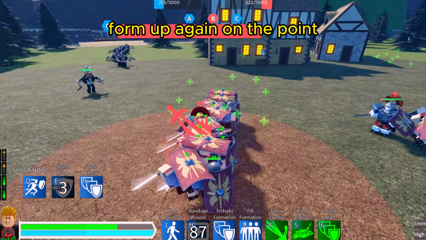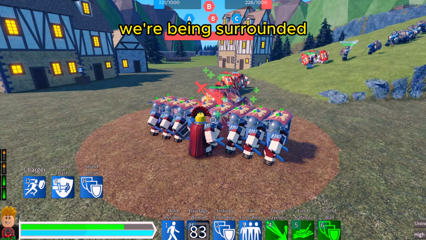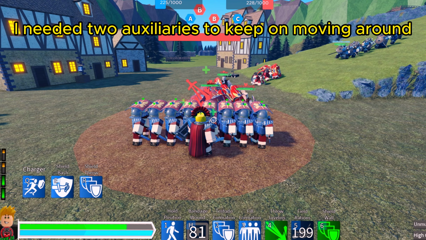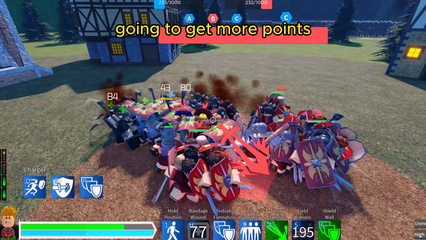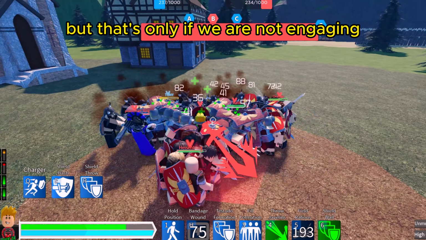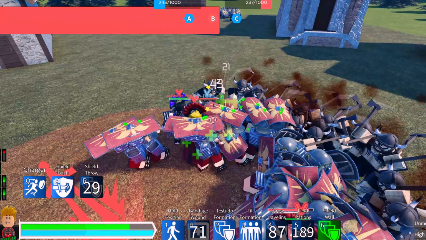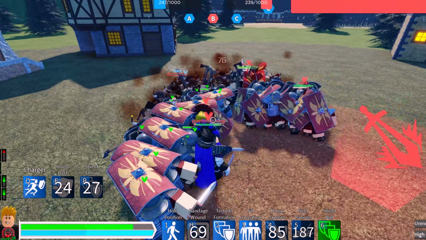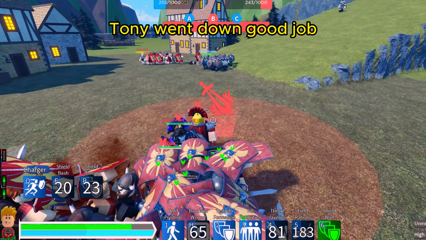Okay, let's form up, form up again. On the point. Form up on the point. We're being surrounded. I needed two auxiliaries to keep on moving around, going to get more points, but that's only if we are not engaging. Shield throw. Shield bash. Almost got Tony there. Tony went down. Good job.